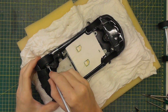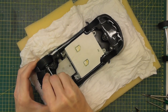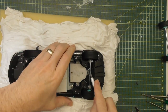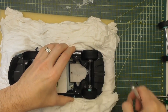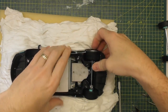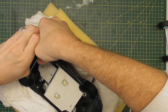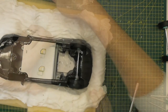So just continuing to work out the glue and keep cutting it away. It's very hard when the glue goes underneath the axle. There is a slot in the resin body that the axle runs through. If the glue gets in underneath there, it's very difficult to pry out. You can try and grab the wheel and pull it up like I did there, but I wasn't really having much success in the beginning. And then I could feel it starting to move a little bit.